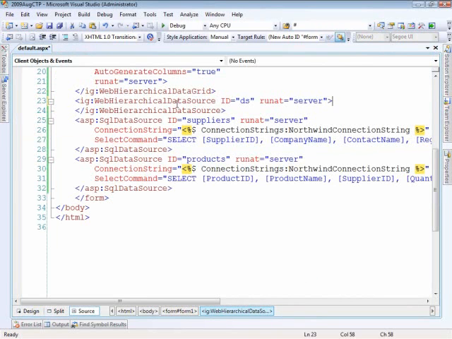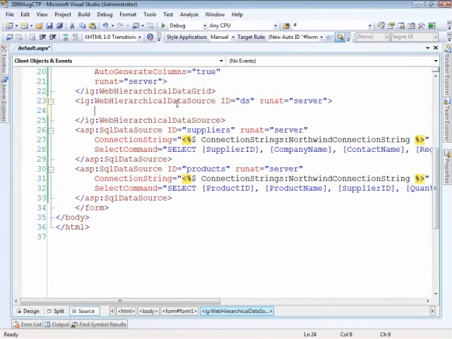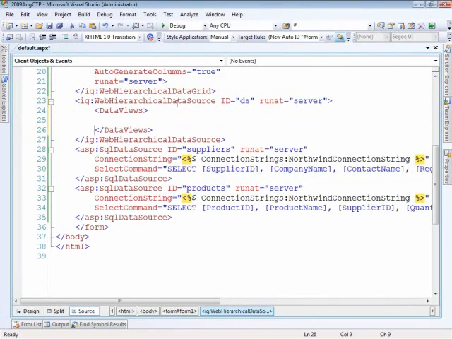Now that we've got our data sources put together, we want to come back up to the hierarchical data source and start to fill this out a little bit. We'll start off by creating some data views. The first data view here, we'll just call this DV suppliers. The data member will be suppliers.